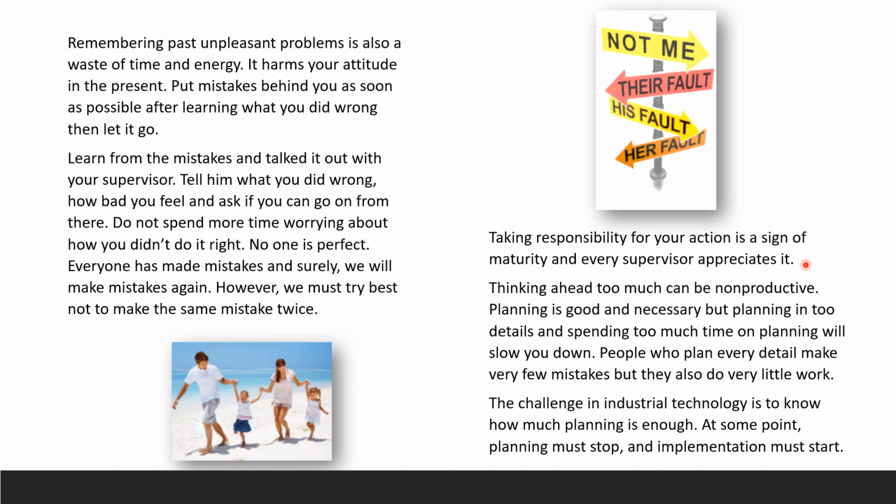Thinking about it too much can be very non-productive. Planning is good, but planning in too much detail and spending too much time on planning is going to slow you down. People who plan in detail make very few mistakes, but they also do very little work. So the challenge in industrial technology is to know how much planning is enough. At some point, planning must stop and implementation must start.